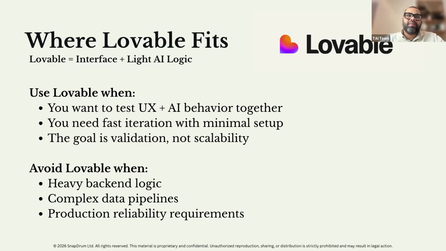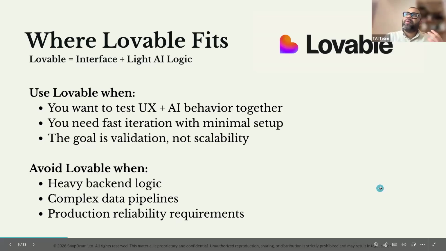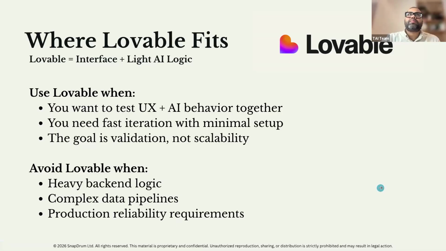If it is heavy backend logic, or you have complex data transformation logic, I wouldn't use Lovable. Lovable is for relatively smaller builds or highly defined use cases. When the backend is heavy, Lovable is not the best place. That's the idea to keep in mind when you use Lovable.